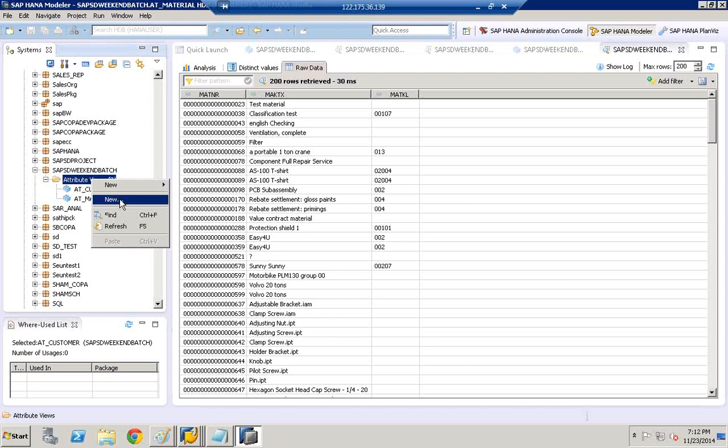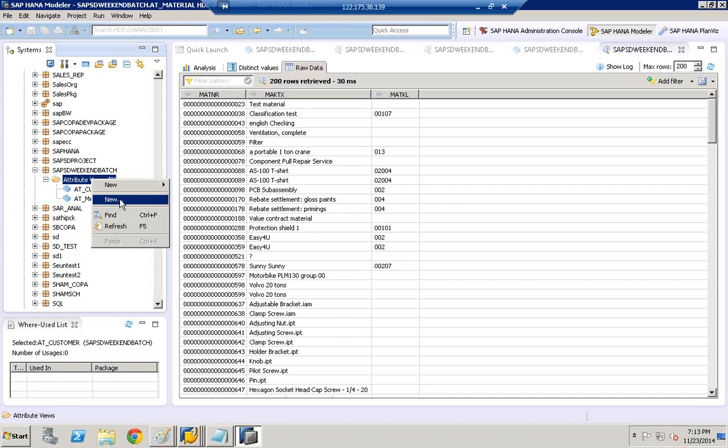The process is the same, but we need to create 40, 50, sometimes even 100 attribute views, depending on the requirement. 100 attribute views would take 2 months, including testing, depending on the complexity of the attribute views. But the procedure is the same.